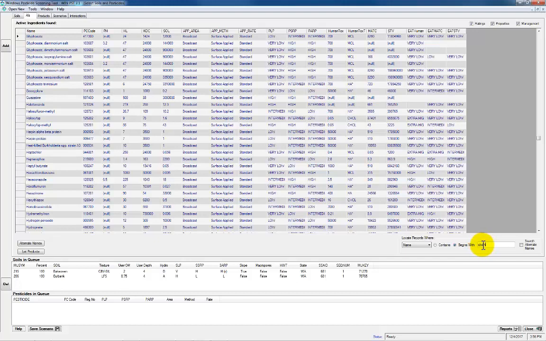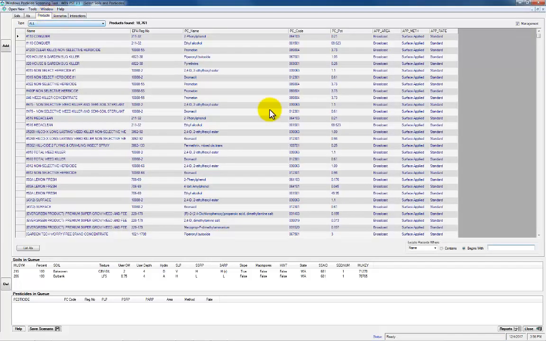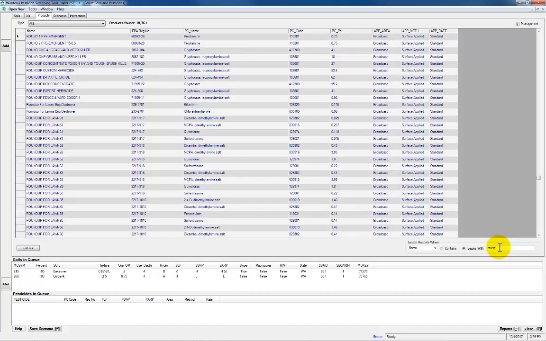as you start typing in glyphosate in this box here on this side, you'll see that the pesticides sort themselves, and so you see glyphosate is available with different product codes. Depending on which type of glyphosate is being applied, you can actually pick the individual glyphosate material. But for the most part, we'll be using the Products tab. And in this case, again, in the search box here, you can type in all the products that are being used by your client. Let's start with Roundup. That's the easiest one that most people use.